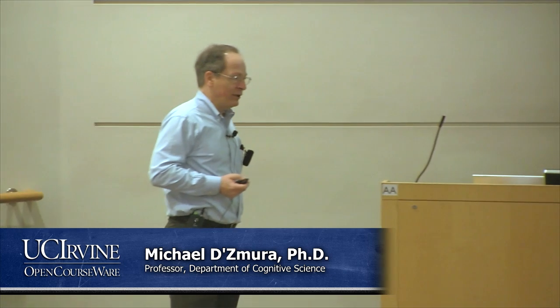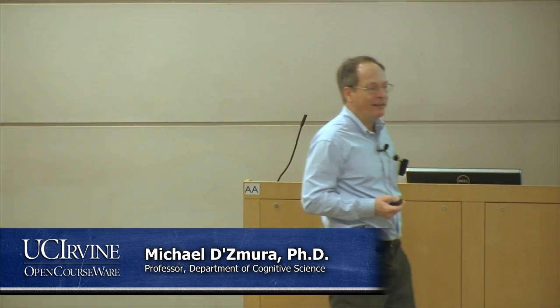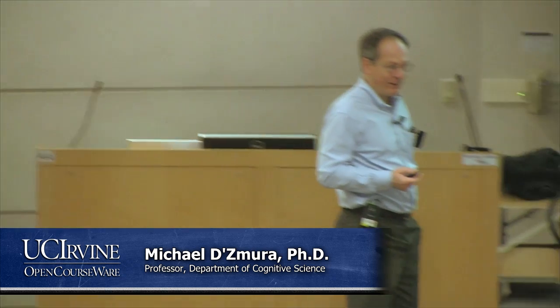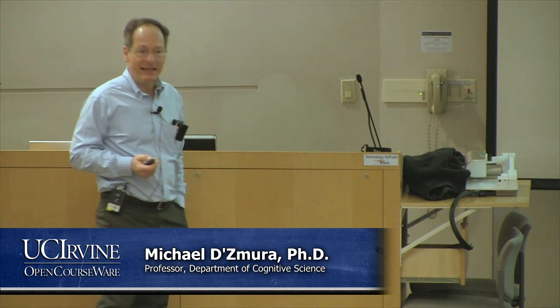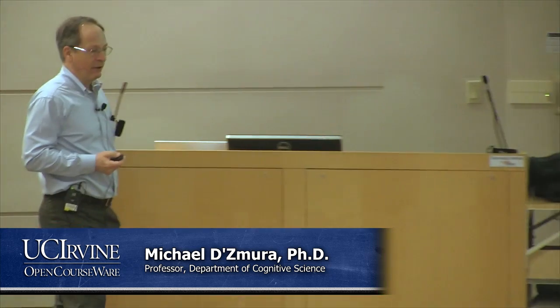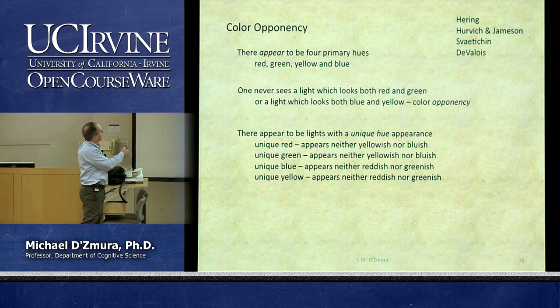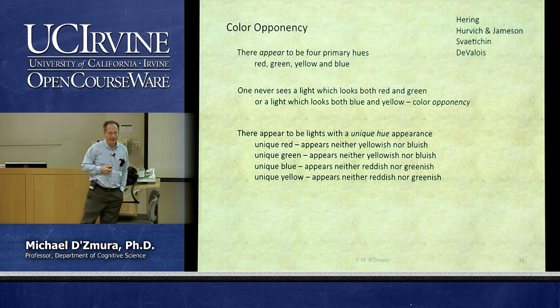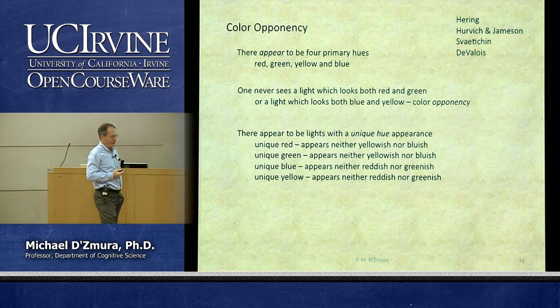Well, what I'd like to do is start a little bit early and talk a little more quickly than average, because I've got to make up for some slides that I did not cover at the end of last week's lecture on color vision. So I'd like to finish chapter 4, and you can see I'm going to talk about color opponency shortly. And this is a slide that we already looked at this past Thursday. And then we'll launch into chapter 5.